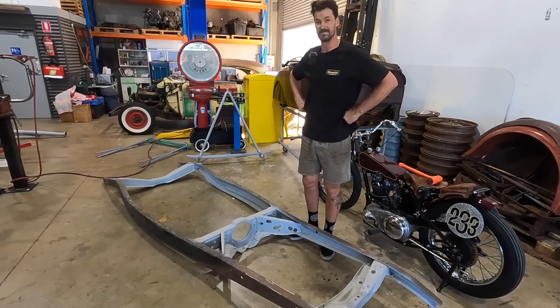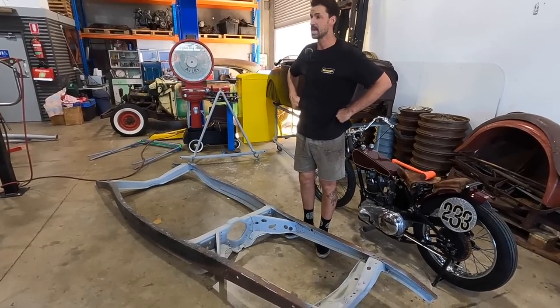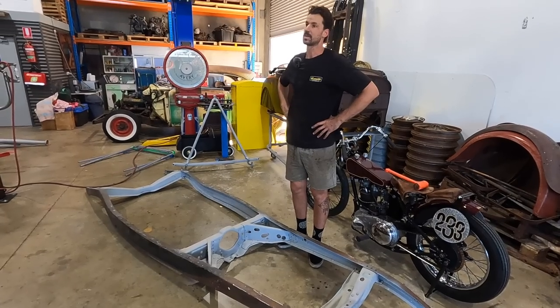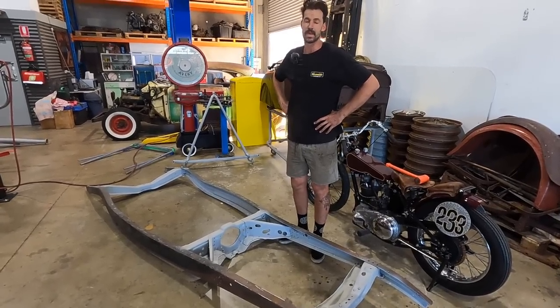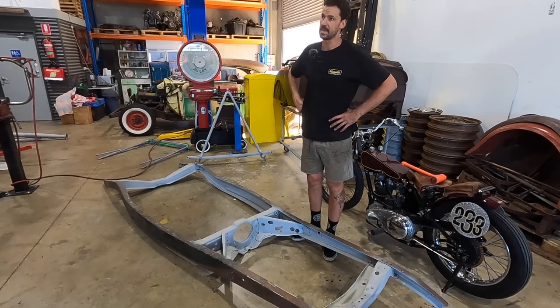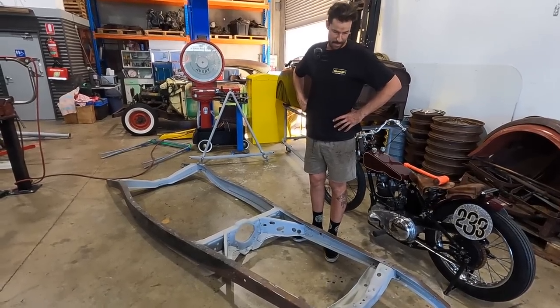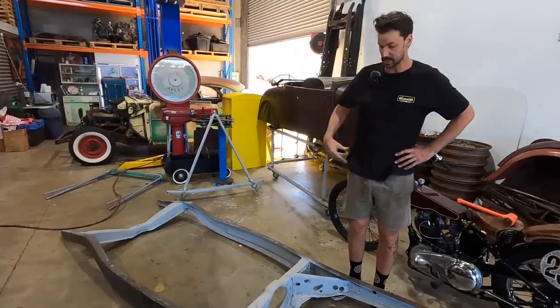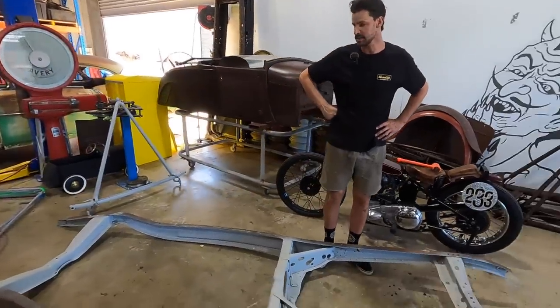The back is a bit of a problem, but that'll be in a pretty good video. Show you how to set it up, and we'll actually go off some drawings and try and get it as close to factory as possible off the diagram. So, a simple video, but we wanted to get you guys something at least, and just show that we are trying to make traction on this.